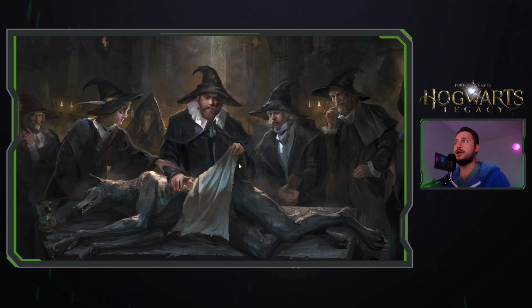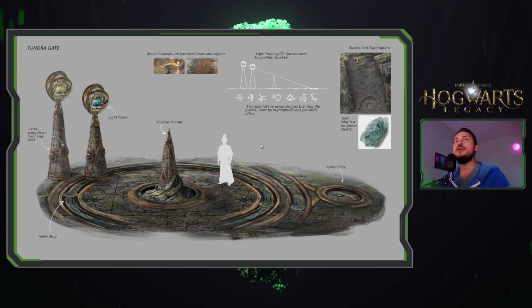Not sure. So we'll see, because this woman could be middle-aged, but she could be also a younger student. So these could be some professors. Maybe this is our character if we chose a female character. But yeah, not sure. And this puzzle in our next one is probably just one of the puzzles that we need to solve in the game.